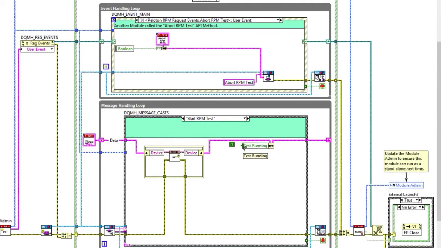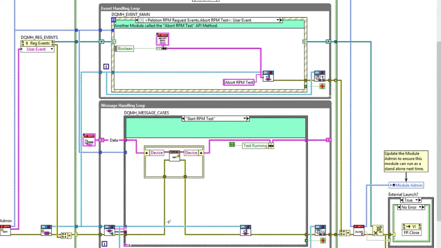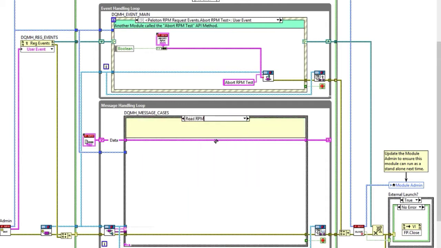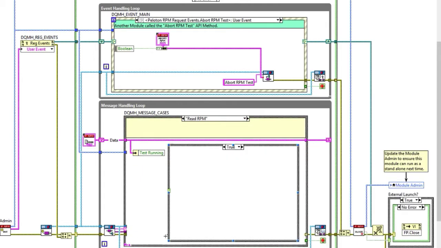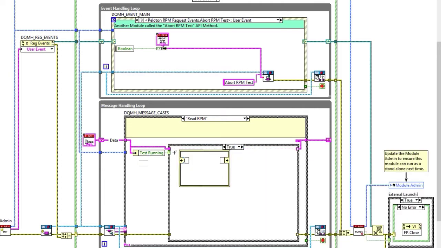All right, so he is enqueuing, and I have a whole debate about whether you should be enqueuing from here to another case, but it's okay. He's just starting the RPM, and now he's going to the read RPM case. In the read RPM case, he's getting fancy again, placement structure to get the device, and he is getting another VI from the driver that actually reads the RPM. So I guess you have to report to someone what you read, right?